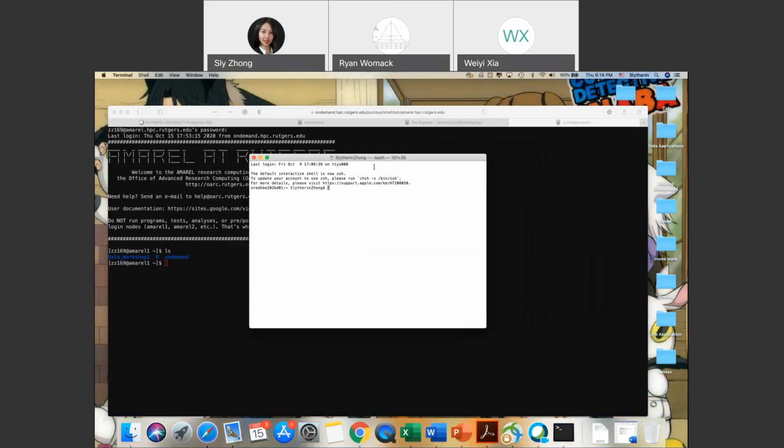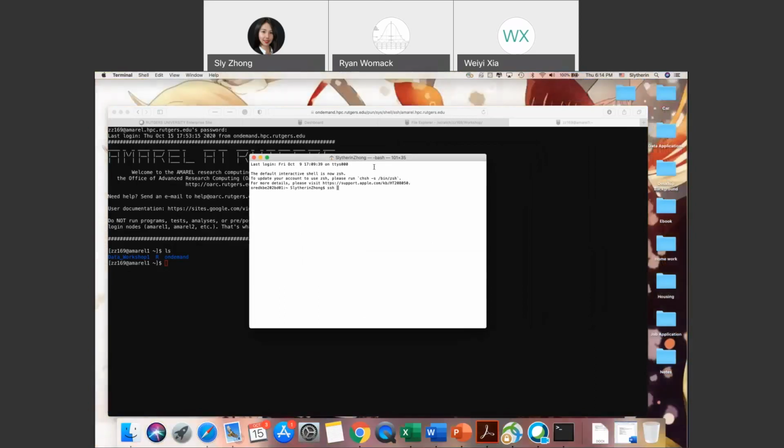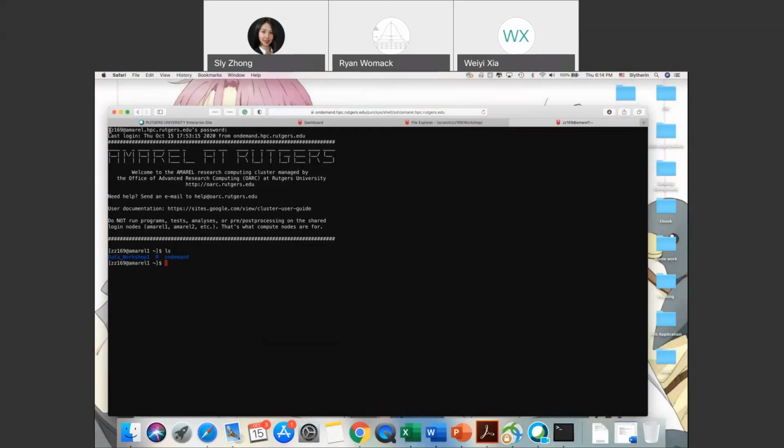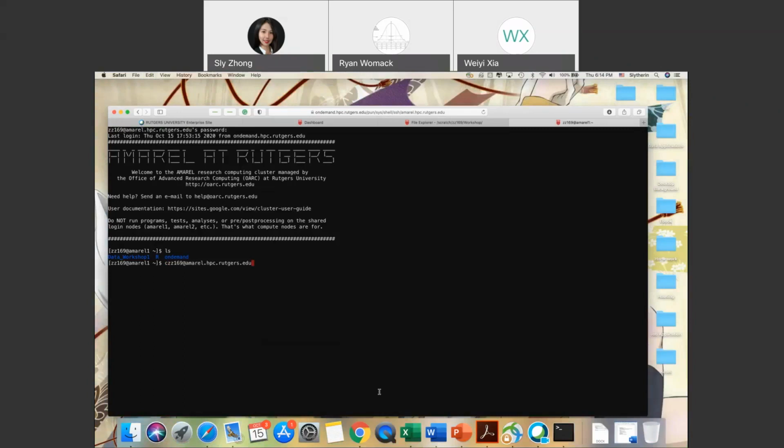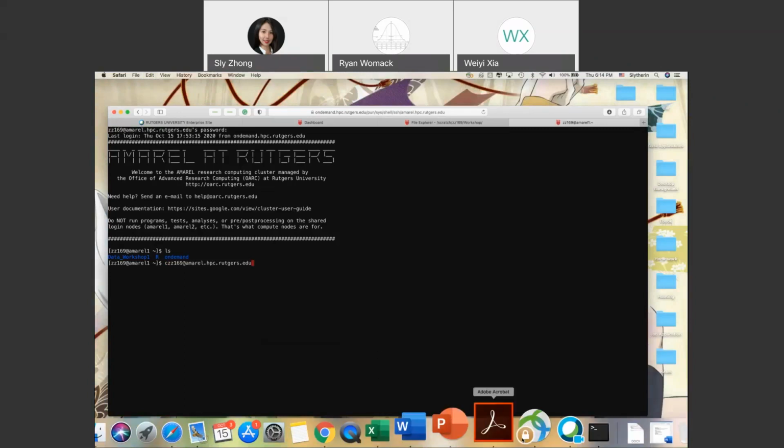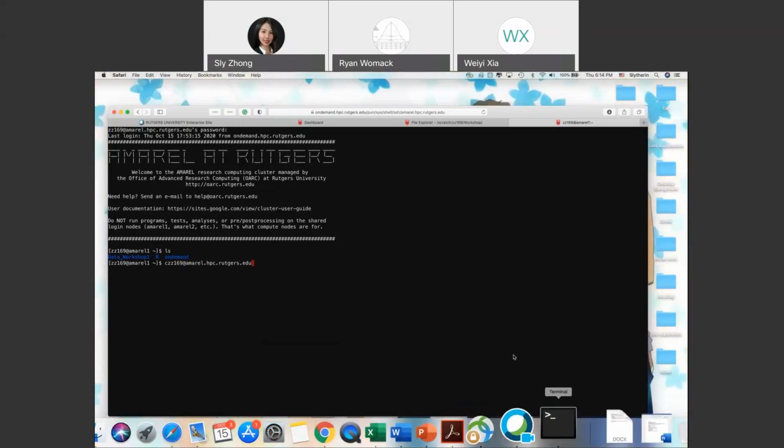The way you log in is you SSH into it. Your username would be your net ID, at the hostname, at rutgers.edu.